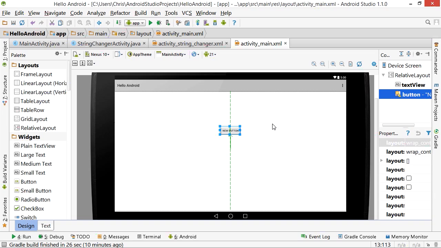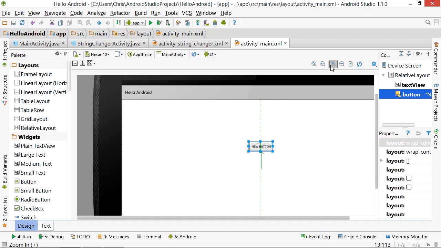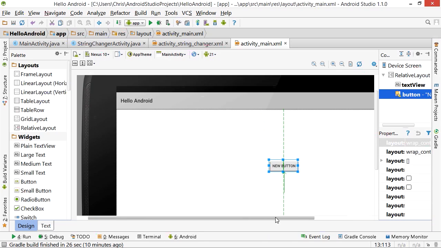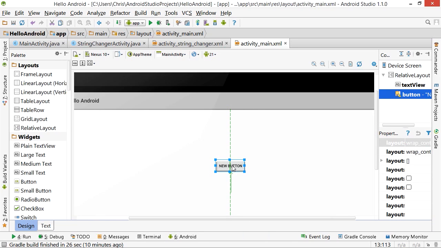I've created text in the resource file, which is the strings.xml file. Let's increase the size of this so we can see it better. I'll double click. You'll see that the button ID is button. The text is new button. Off to the right, however, you can see there's a dialog button I can press to give me a list box. I can either say Shift Enter like they suggest here, or I can just select it.